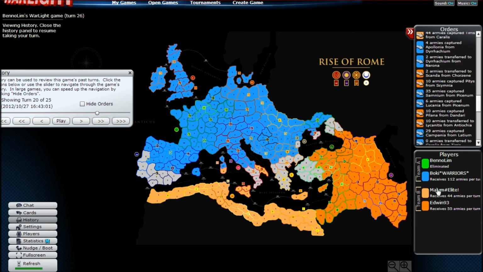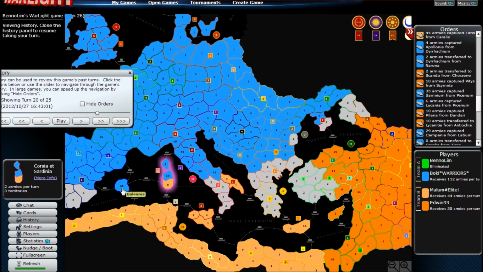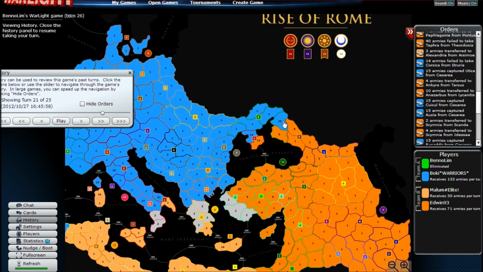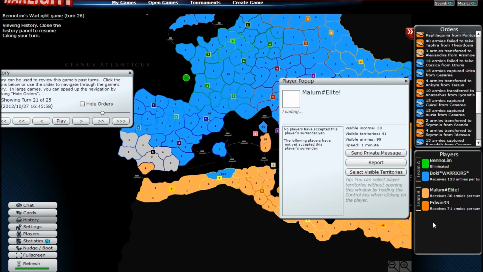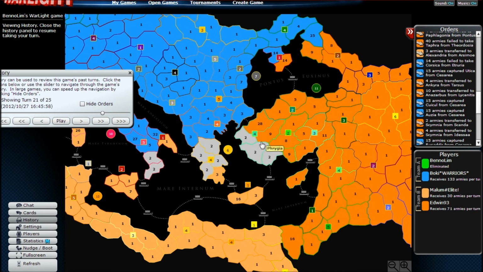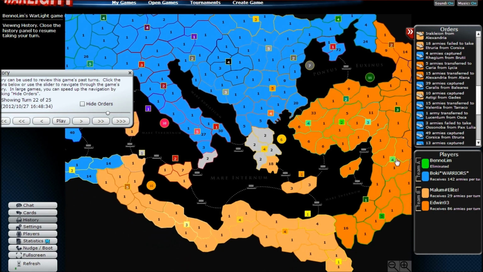Next turn, 112. If you're wondering, it should be this. Illyricum is about to fall and the army count is just gonna differentiate. Belarus had fallen, and first contact should be made very soon between Boki and Edwin. Next turn, yes, first contact had been made on 3 different fronts. Boki with 133. Malum was relegated to 30 by now, as he had lost the Magna Africa bonus, but Edwin would give Boki a run for his money, even though not much of a run. At this point, 142 to 29 plus 86 combat to 71.